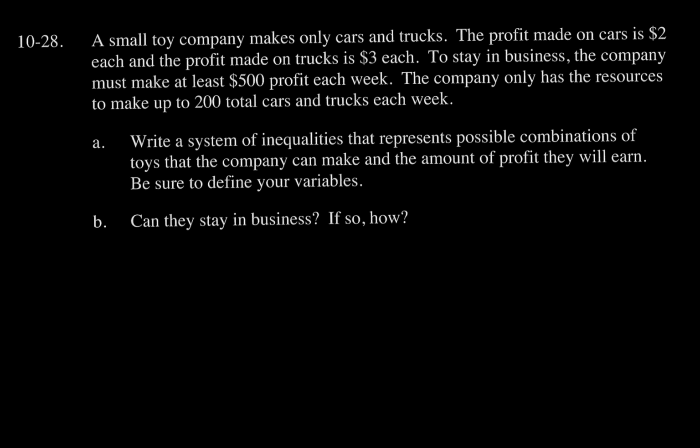Okay, so profit, figuring in all their costs for employees, business, electricity, insurance, all those things, they have to make at least 500 profit each week. The company only has the resources to make up to 200 total cars and trucks each week. Okay, so write a system of inequalities that represents the possible combination of toys that the company can make and the amount of profit they will earn. Be sure to define your variables. Great advice, right? Be sure to define your variables.